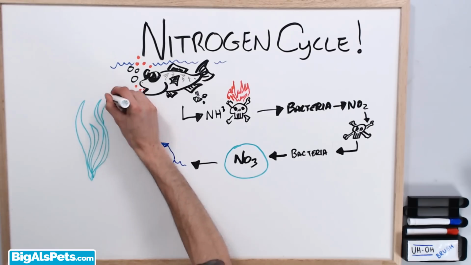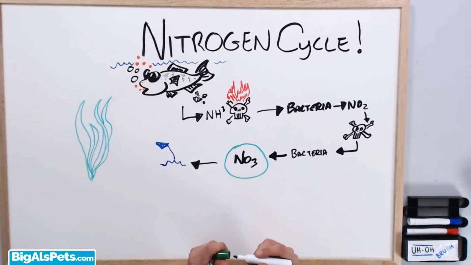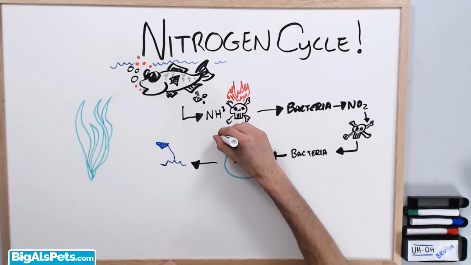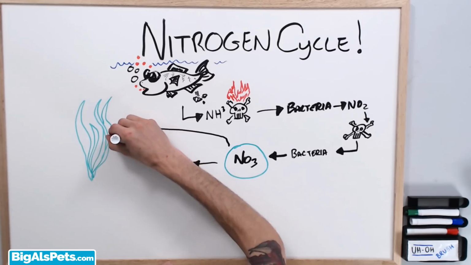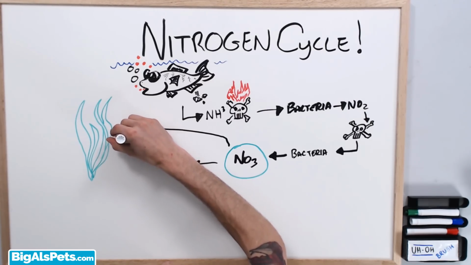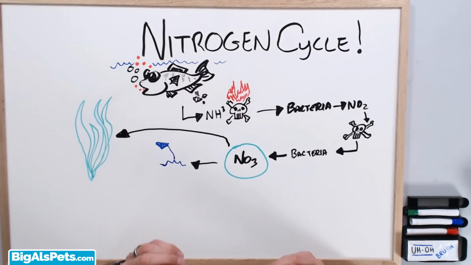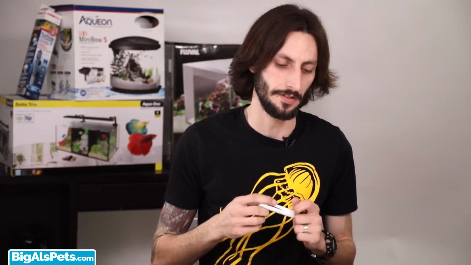So if you have plants in your system, the plants can also use nitrate. And as long as they're happy and healthy and growing, and depending on how many plants you have, you may find that your nitrates don't get very high because your plants are uptaking a bunch of the nitrates. That's one of the reasons people like to use live plants in their systems, because plants have that beautiful utility of uptaking some of those nutrients that are in the water that you would otherwise have to take out through water changes. Now, if you don't have live plants, that's okay.